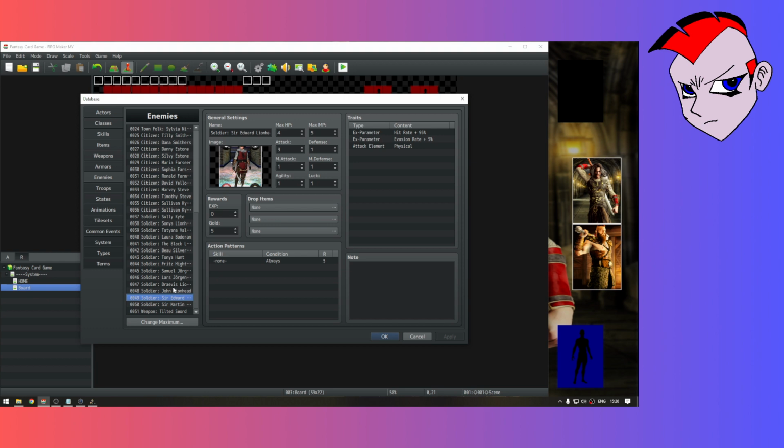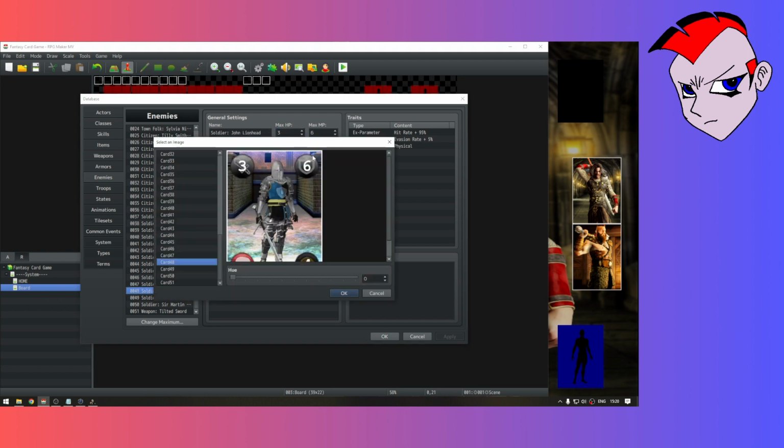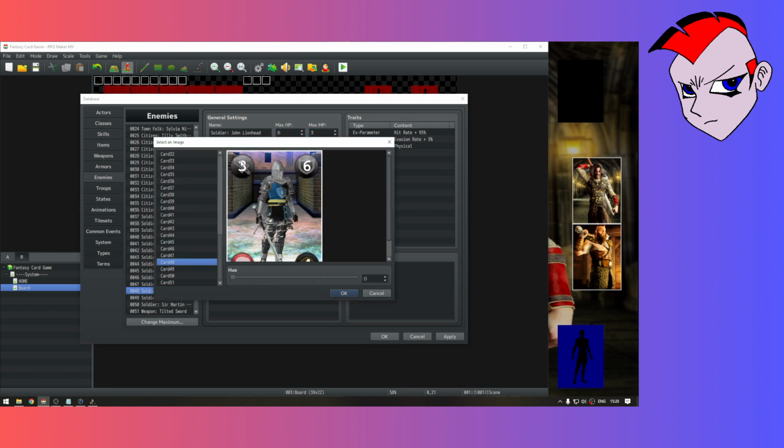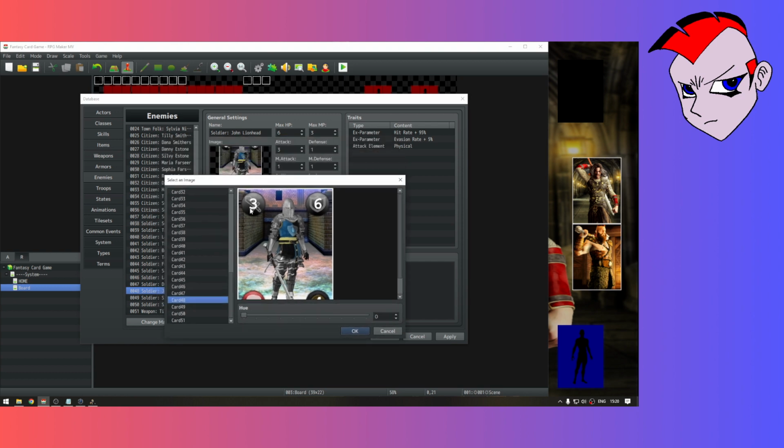Whoop. 3, 6. And that's probably why on the card attack is on the left, armor is on the right, while in the database, armor or health is on the left, and attack is on the right.